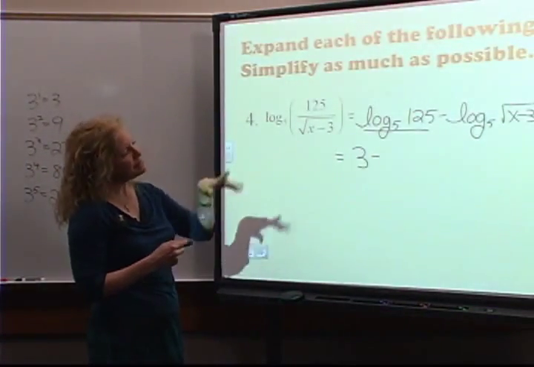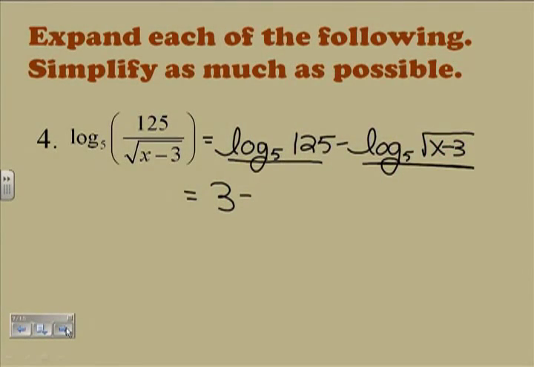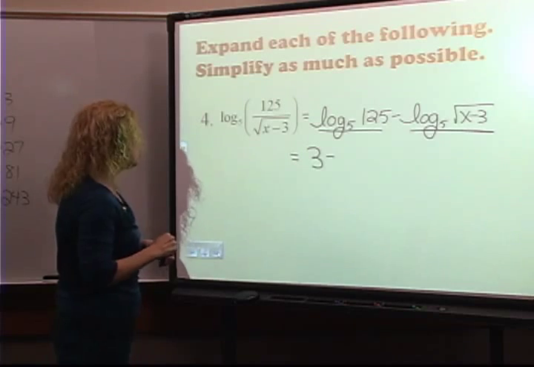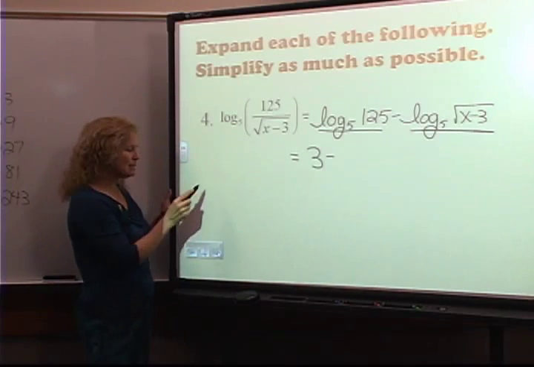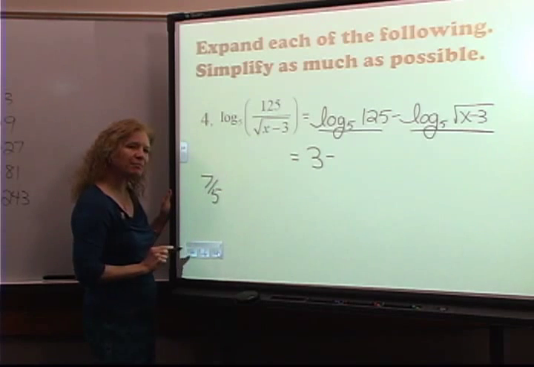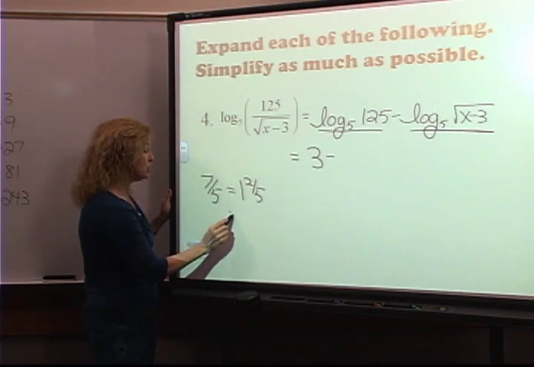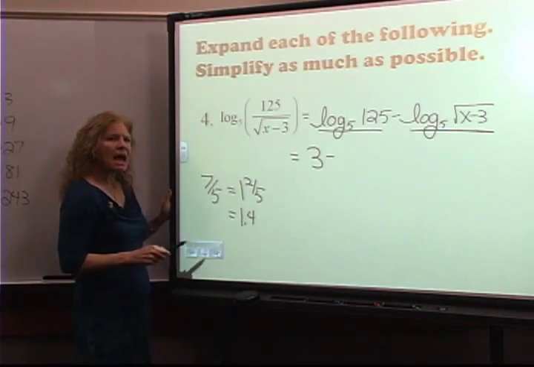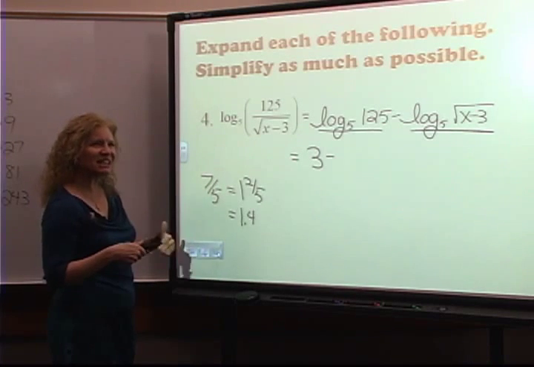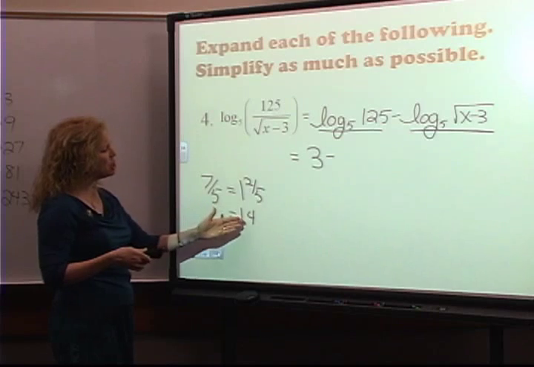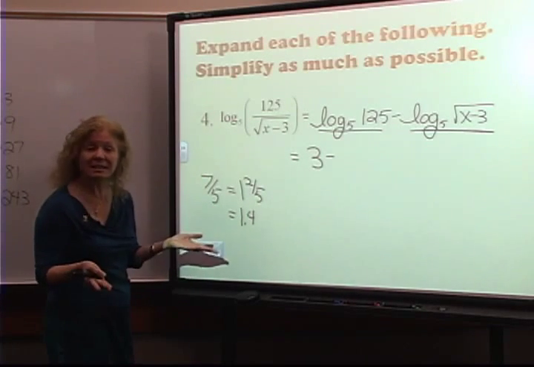Now, as it turns out, on that second term, this guy right here, you might look at that and think, well, I can't do anything except a square root is a power. It turns out that if you go back and think about fractions and decimals, like if I have 7 over 5, he happens to be equal to 1 2/5, which is the same as 1.4. And there's situations where 7/5 is a nicer way for us to think about it, and there's times when 1.4 is a nicer way.